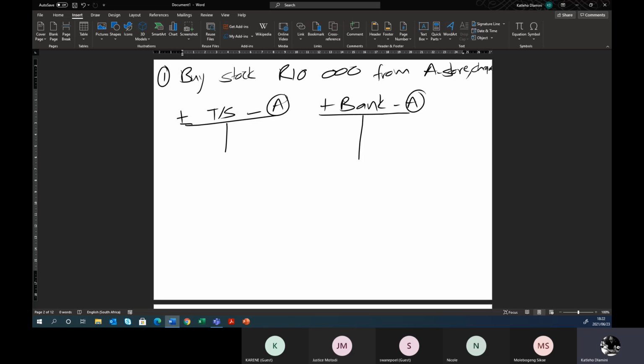You bought something using money in your bank account. So obviously the money in your bank account is going to decrease. So you're going to put it on the negative side, if you will, of your bank account because you need to decrease the amount of money in your bank account, right? And then the contra account is going to be your trading inventory.